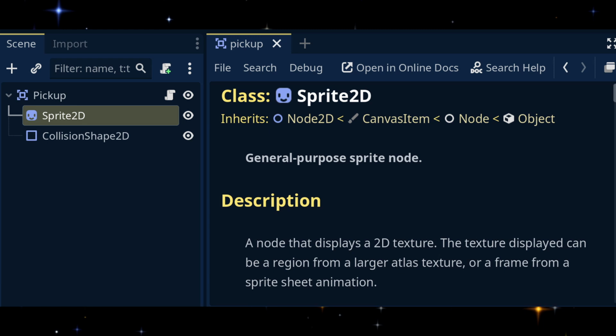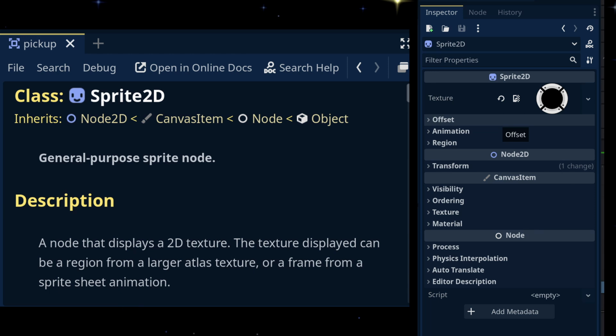For example, if we look at a Sprite2D, we can see that it's a blueprint for displaying a Texture2D. The class is called Sprite2D, and when we want to create an object, we create an instance of the Sprite2D in the game. However, it also inherits from Node2D, CanvasItem, Node, and Object. Godot does an amazing job of showing the inheritance tree in the inspector of the selected node. In the inspector, we can see all the properties that we have access to, like the transform property of the Node2D that the Sprite2D inherits from.